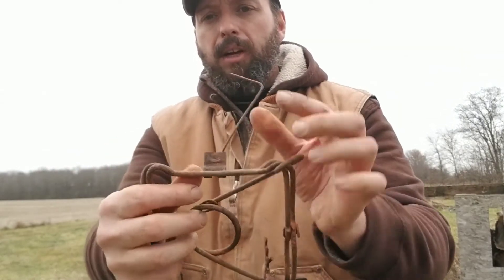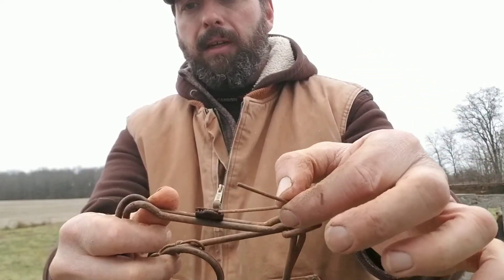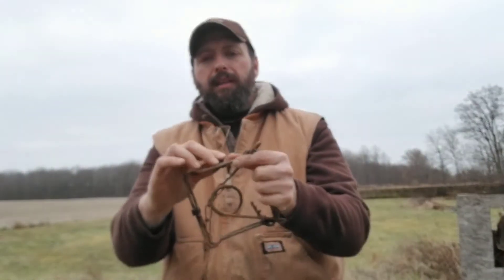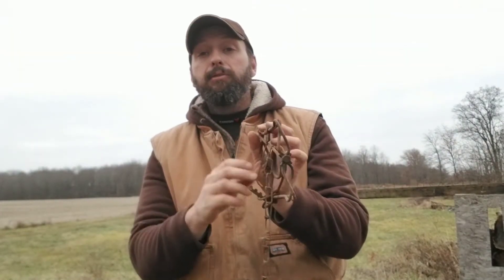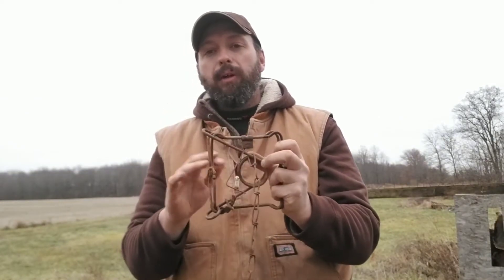This is exactly what I'm talking about when I say inspect your traps — you can see here I've got a wire missing off my trigger. This is going to get dyed today. I don't have a fix for it right now; I'm probably going to convert this over to a pan or some type of baited trigger set. But I don't want to deal with this dye more than once, so it's going to get dyed and then put in a separate pile for later.